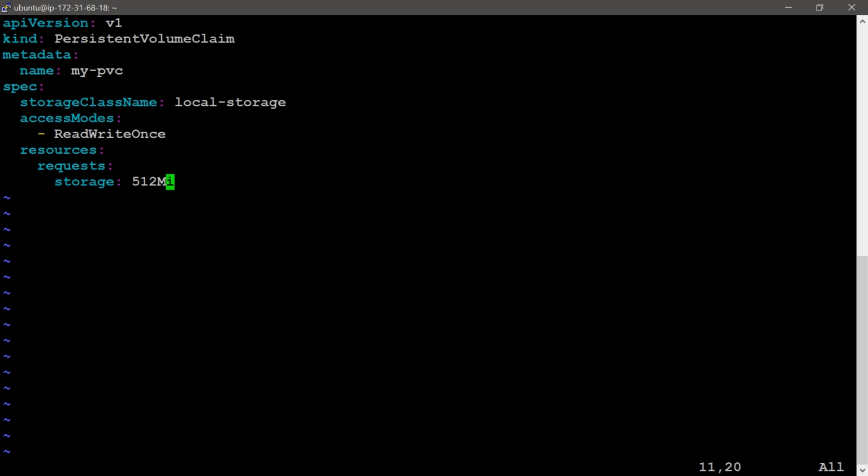Then we will give the access modes, ReadWriteOnce, and resources and requests keys. Under the resources key we should provide how much resource we want, for which we use the requests key. And storage 512 megabytes is needed from this persistent volume. We need to select the storage key, then provide the size, and save this file.